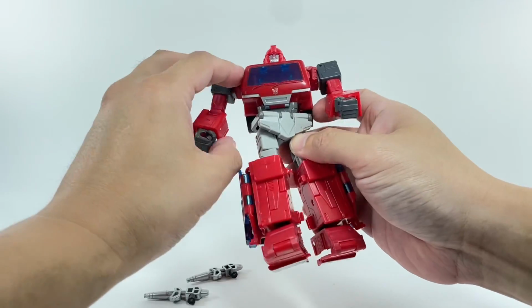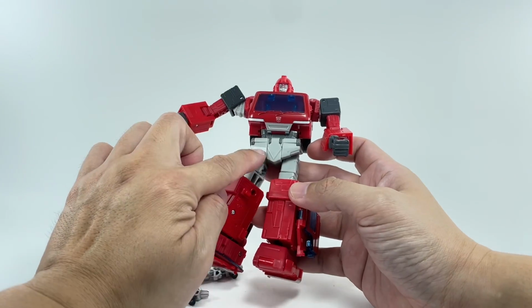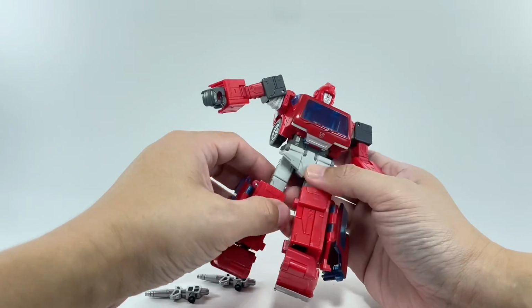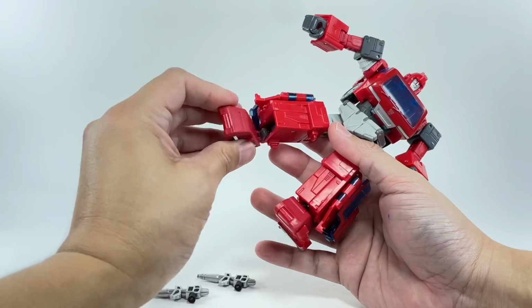The legs, you can move them apart, do the splits. The skirt right here, which is very G1 accurate to his hips. You can swing it out like that, especially when he gets excited. You can swing the legs forward and backward. You got a thigh swivel, hinge knees, and you've got a rocker tilt, as well as an up and down motion for the foot.